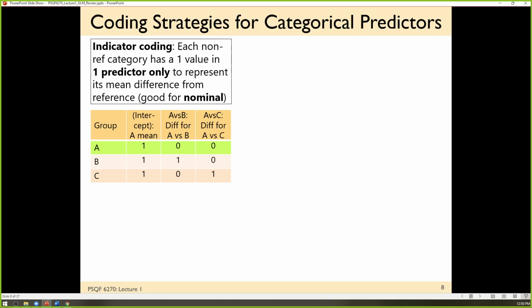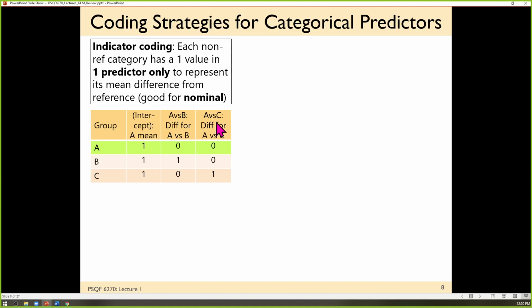So when I say A versus B, you'll see that notation from me a lot this semester. I mean the reference is first, and then the comparison alternative group is second. So the parameter would be how B differs from A, which matters for sign. So if this predictor, A versus B, had a positive slope, that would mean that the B group is higher than the A group on average. If it had a negative slope, the B group is lower.